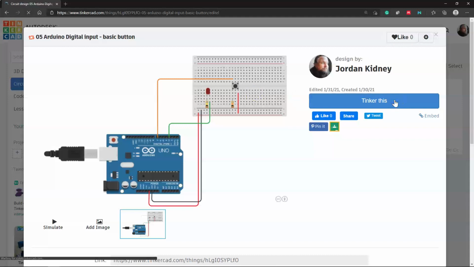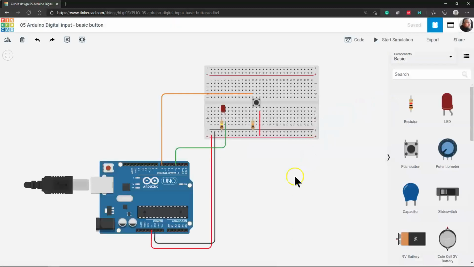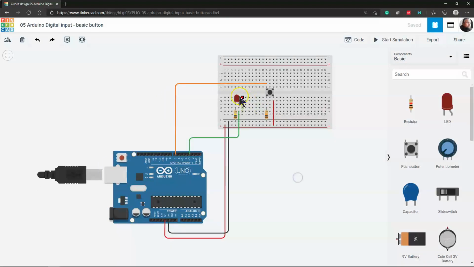This is a digital input. Now again, most of these you find when you read about the actual sensor. They say they're analog, and how it's connected, or they say it's digital and where you connect to it. So for this, here again we have two circuits, one again being the LED. I have left it on pin 3 for PWM, which doesn't matter here. We could read a digital input and then write code to send out the PWM to do some fading action, like when the button is pressed, fade up, and so forth. But in this case, I'm just going to have it turn the light on.